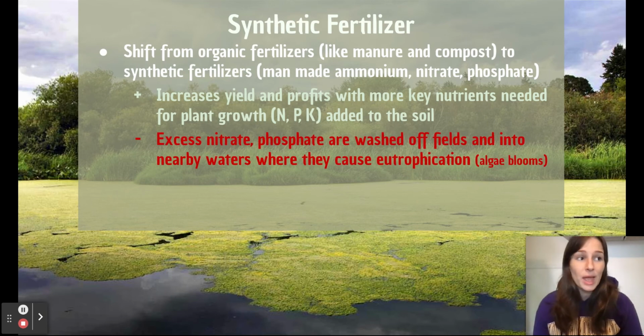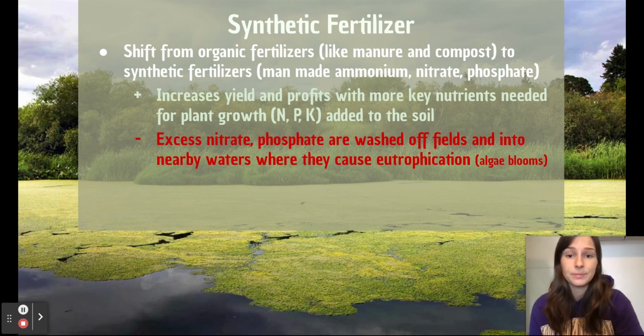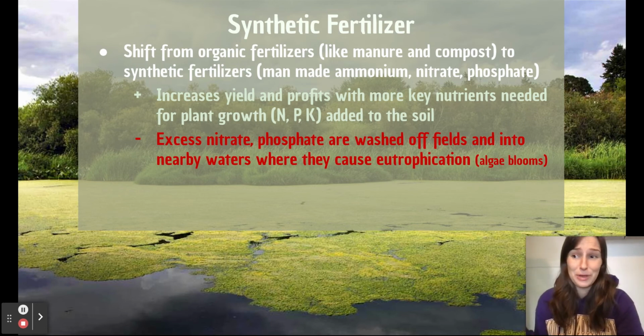The decrease, though, that we have talked about a couple times previously, and this is something that I want you to be aware of, we will keep talking about it, is eutrophication, which you see a picture of here with that algae bloom. The excess nitrate and phosphates are washed off the fields, they get into the waters, they come together into lakes and ponds and oceans, and you're going to be causing those algae blooms and cause the eutrophication. So that's going to be a big problem of synthetic fertilizers. And it creates those dead zones where you have the organisms dying off and the oxygen depleted, and eutrophication is not a good thing.